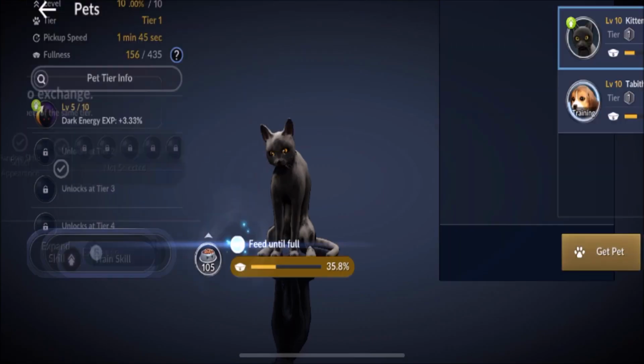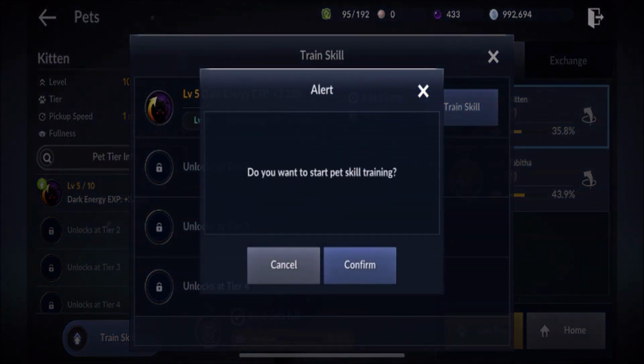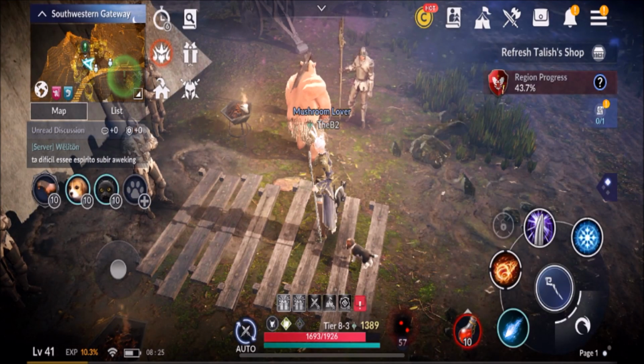So it tells me something's going on with my cat. We're going to train a skill, and we're going to go ahead and confirm that and start him moving. So you are going to need to go to shops quite frequently, right?